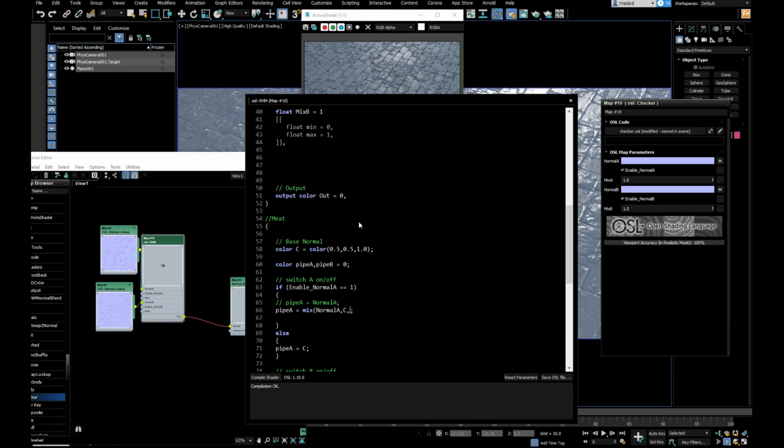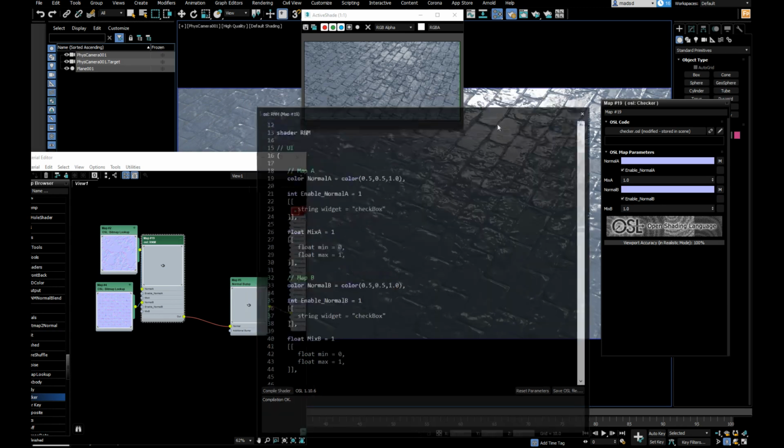Well, that is mix A. But since we need the reverse effect, we need to put a 1 in front here, and then everything should be nice and dandy. I forgot the parentheses like this. Okay. So let's see here. We're going to mix the actual map with this base color based on this mix amount.